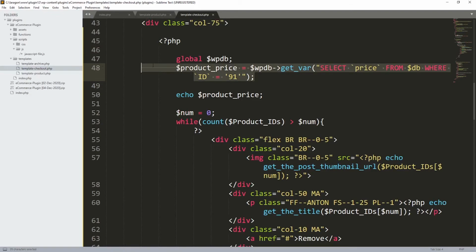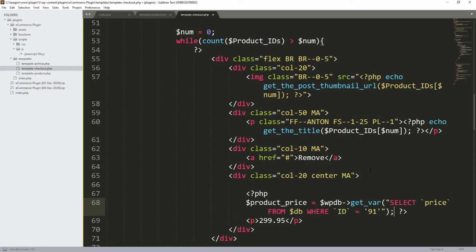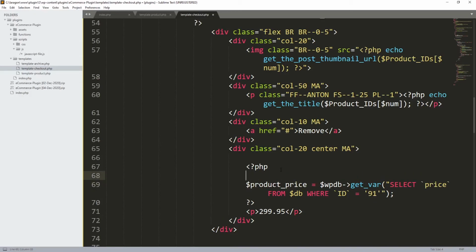So I'm thinking of ways to do this. You can just copy this one, copy it, and go inside over here of our price. Use a PHP tag, paste that price. Okay, and instead of doing this one, let's just bring our ID. Okay, but I think let's just make it another variable. There is no need to make it that complicated. So over here we can put just product ID, which means singular ID, not IDs, and we're going to be making it equal to this one, like that.